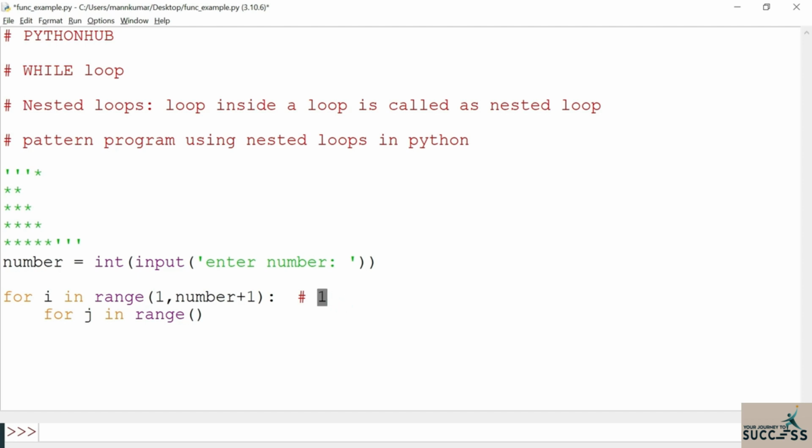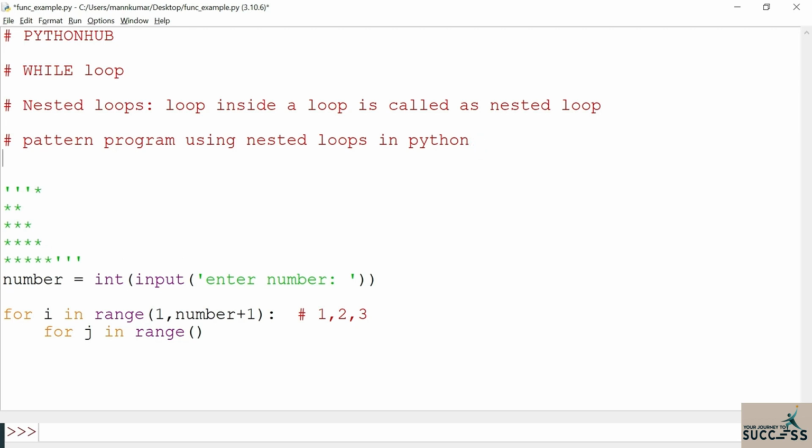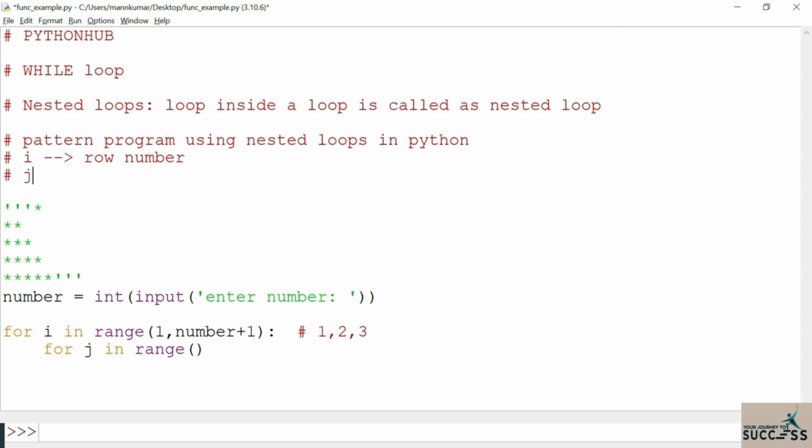Same way, in the first row one star should get printed, in the second row 2 stars, in the third row 3 stars. So here the i value is pointing to the row number, and the j value should run i times so that we get that number of stars.